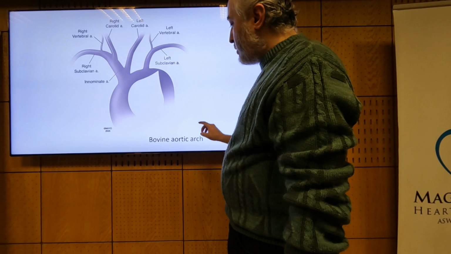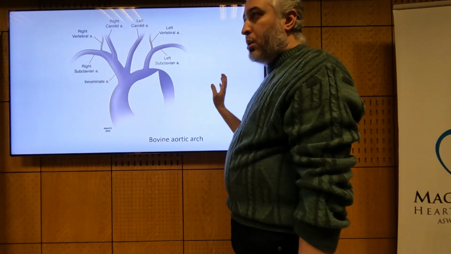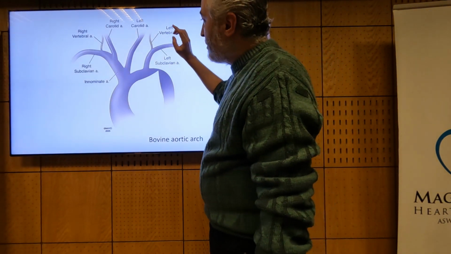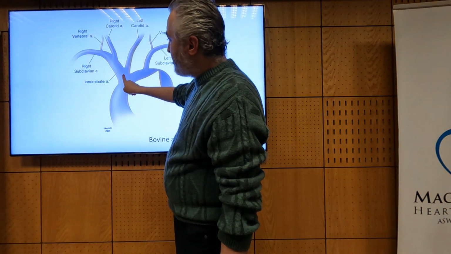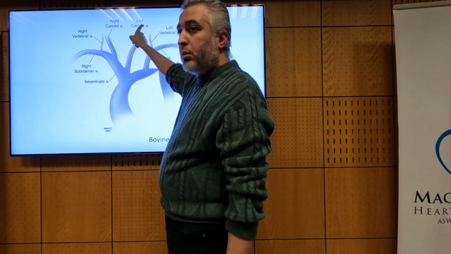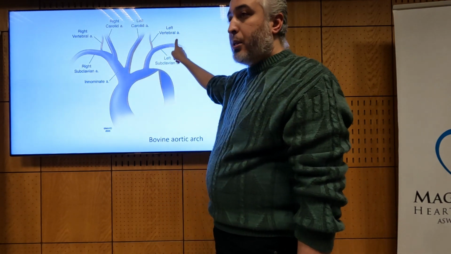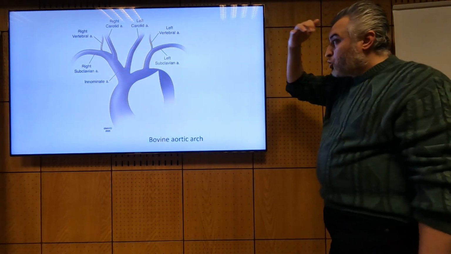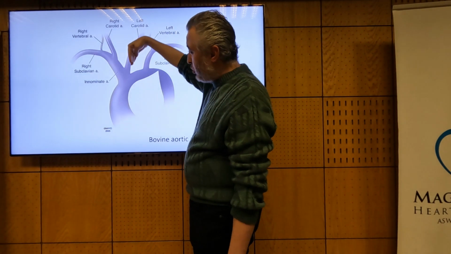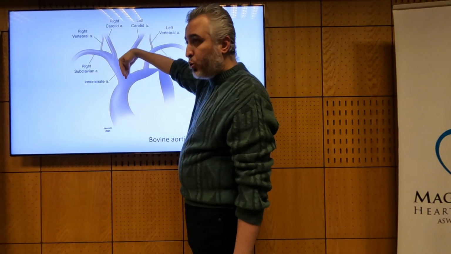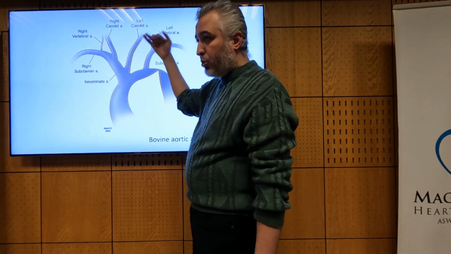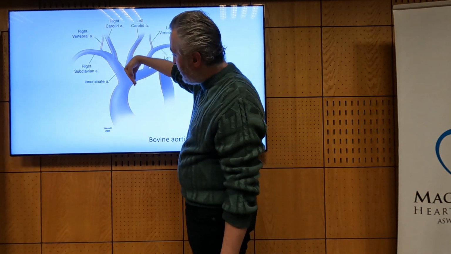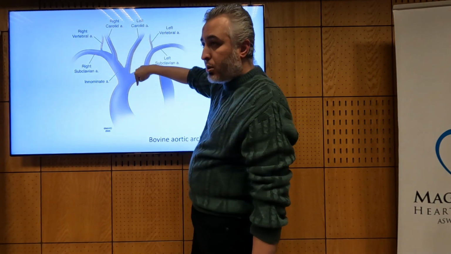Also, some patients will have bovine aortic arch, and what we mean by that is that there is a single branch that gives the innominate and left carotid, and then another branch gives the subclavian. So there's no part of the aorta to have the clamp in between the brachiocephalic and carotid. And then you cannot do that, because if you put the clamp here, you still get a narrow part beyond.